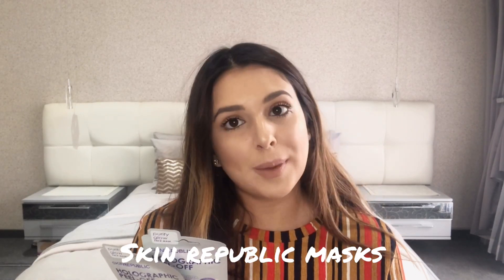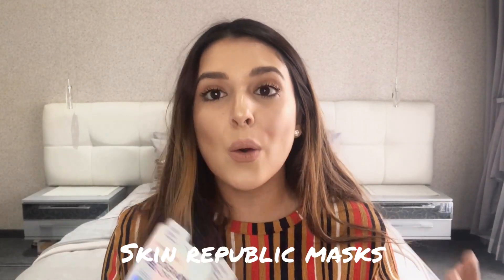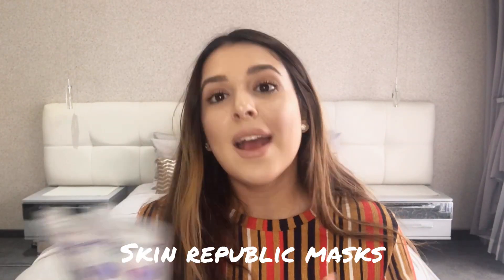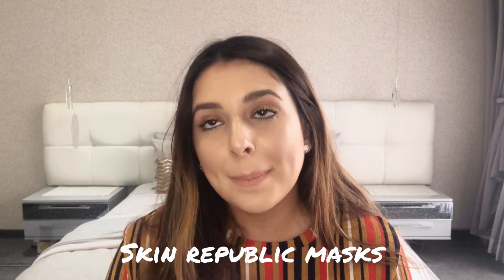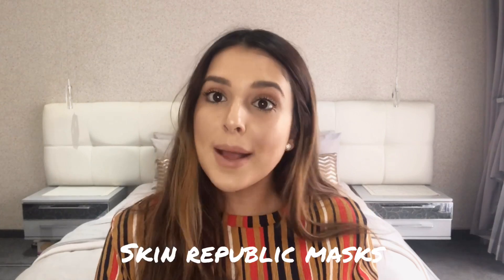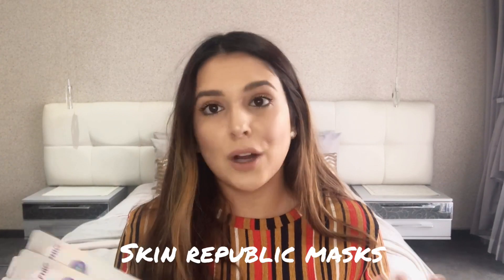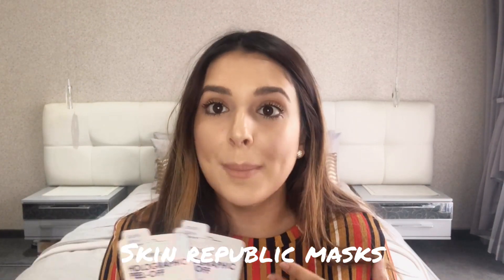This one here helps with removing blackheads, which I'm currently really suffering from, and it gently exfoliates for smooth makeup application. I like the Skin Republic masks so much because they always help with makeup application. They have developed a makeup primer mask which you use before makeup as a primer if you don't have a primer - you put it on your face, leave it five to ten minutes, then take it off and go in with your makeup.